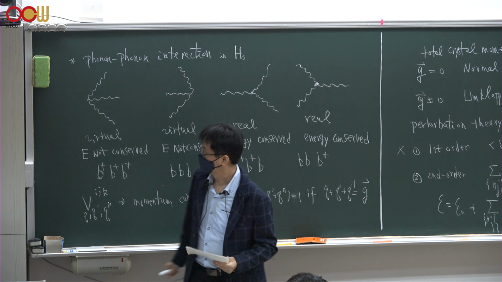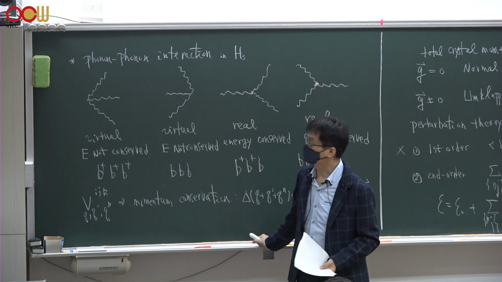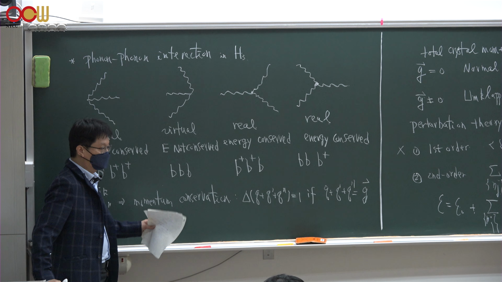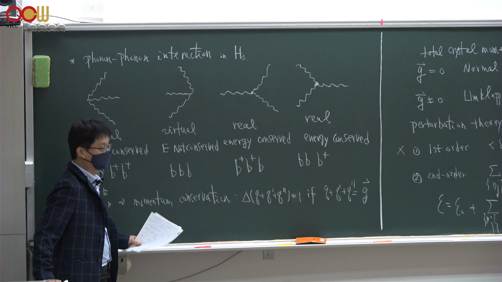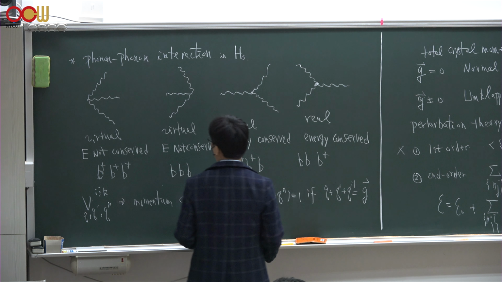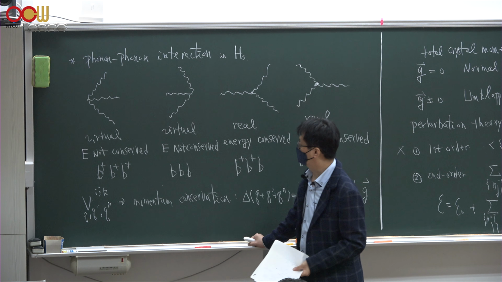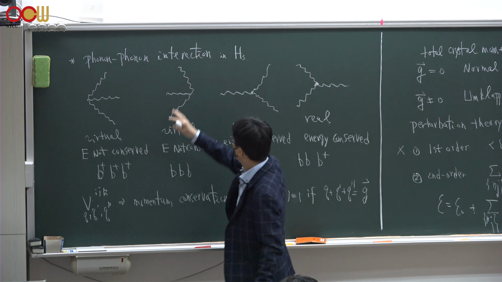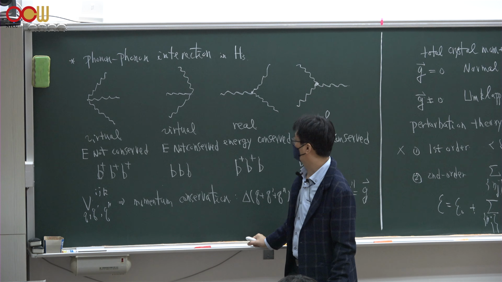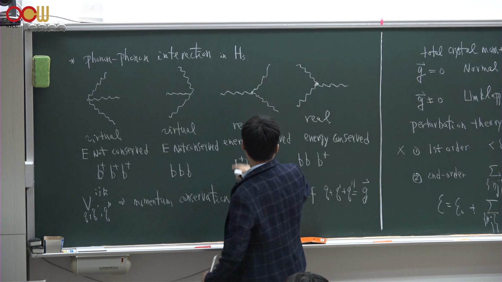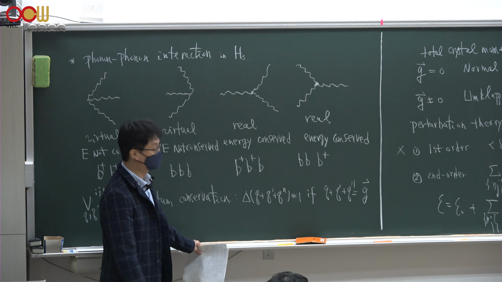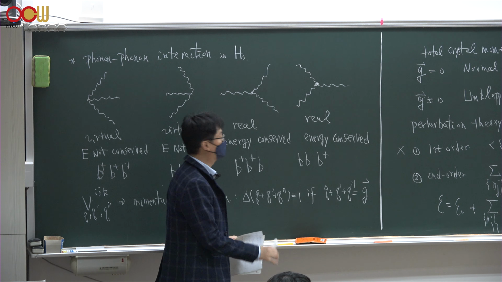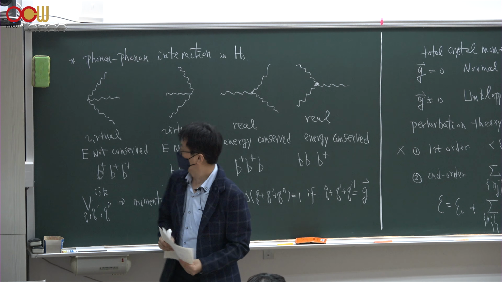Last time, we derived the phonon-phonon interaction by this third-order potential beyond harmonic approximations. And so we have these processes which involve the creation of three phonons out of a vacuum, or destruction of three phonons, and also one phonon splits into two phonons, or two phonons get merged into a single phonon.